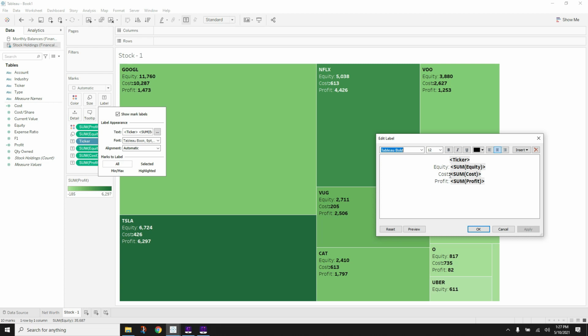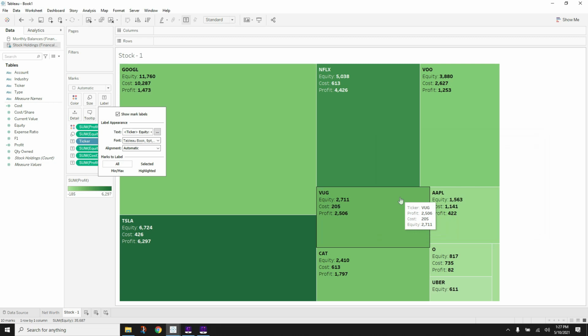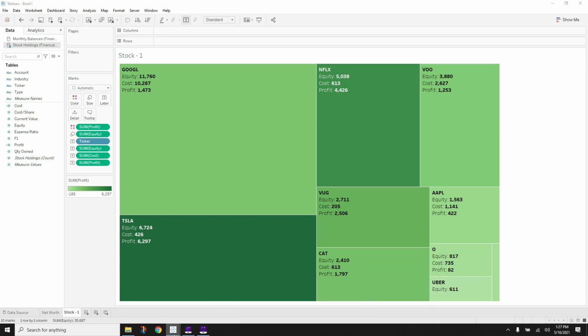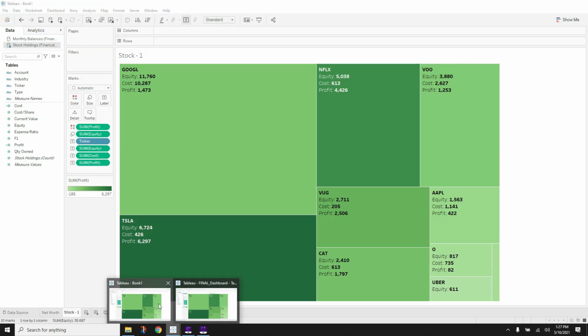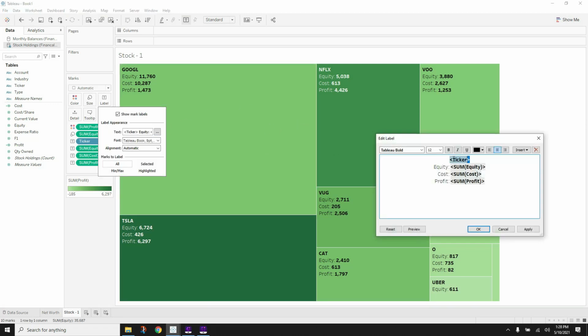Cool. Next up, we will adjust just the formatting, and it looks like the title, and we should be good to go. Let's underline the ticker.